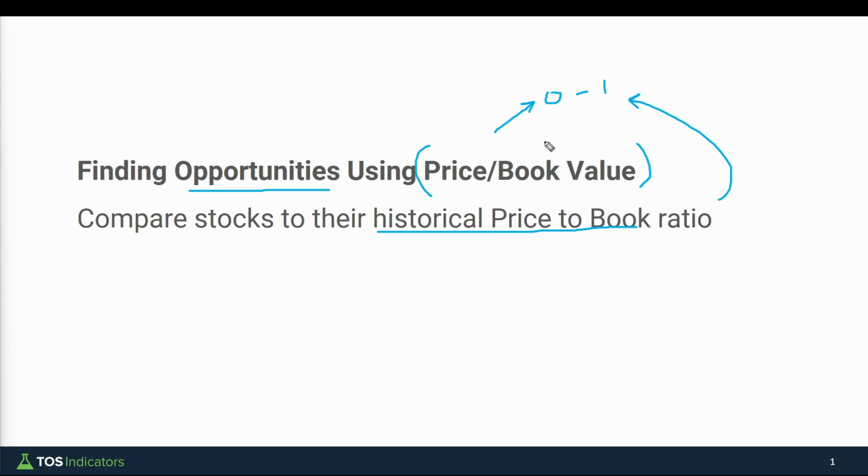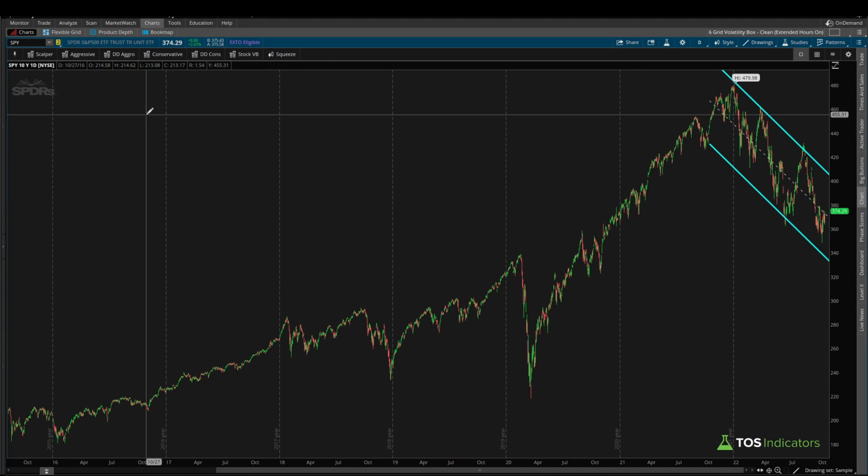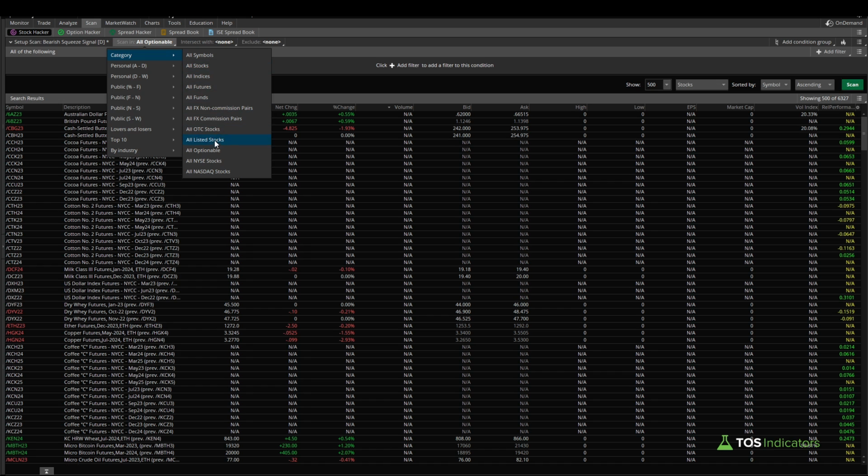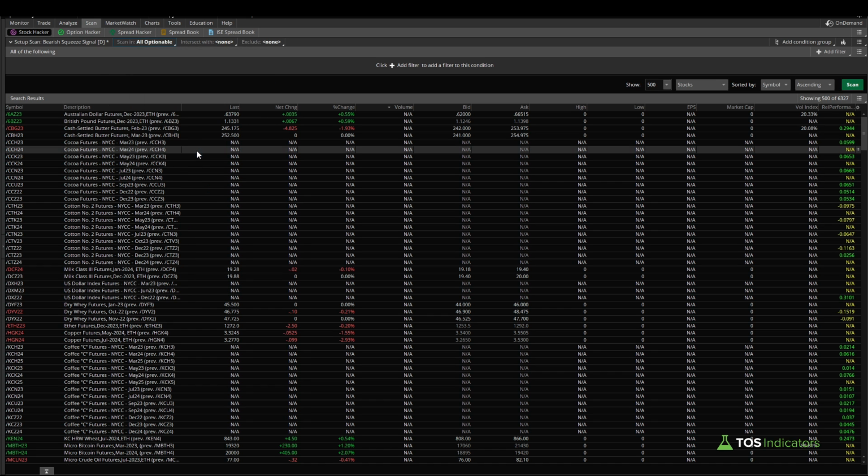Let's get started with diving into ThinkOrSwim and starting by scanning first and then moving on to writing some custom code. Now inside of your ThinkOrSwim platform, head over to the scan tab, and there you should have a blank slate, or if you already have some filters loaded on, go ahead and remove them so we can start from scratch. Now the first thing is selecting a group of stocks you'd like to scan within. I use the all optionable list here that's inside of category and then select all optionable.